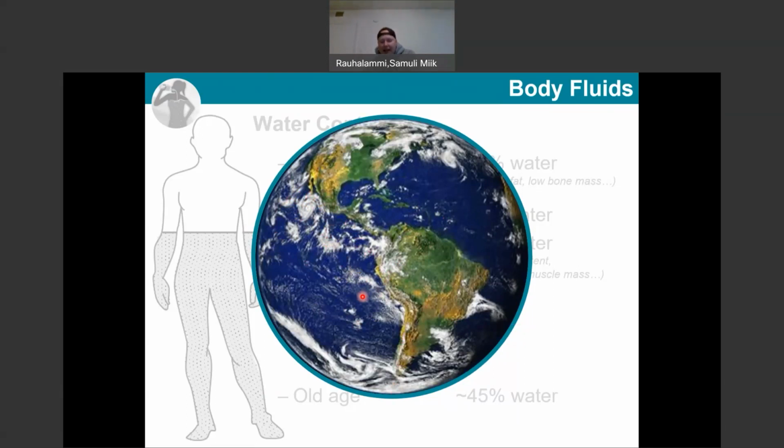And that gives us a clue that water is really essential for life. Using our best knowledge, and of course knowledge always changes, but based on our best understanding at the moment, with very few minor exceptions, all living things require water for life. All living things are largely made of water, and based on our best understanding, life also evolved in the water.